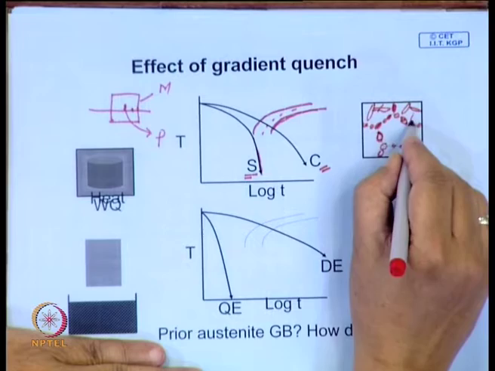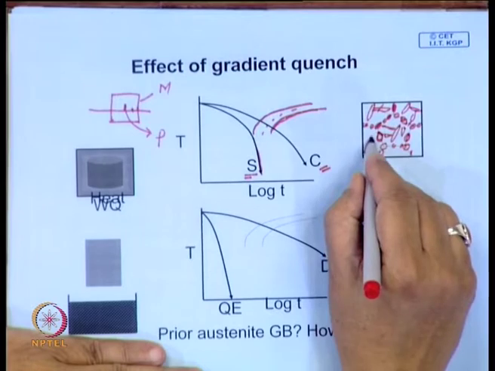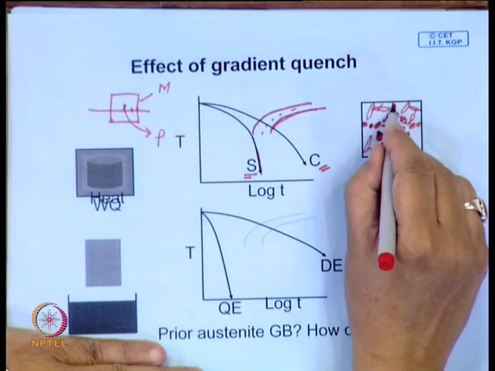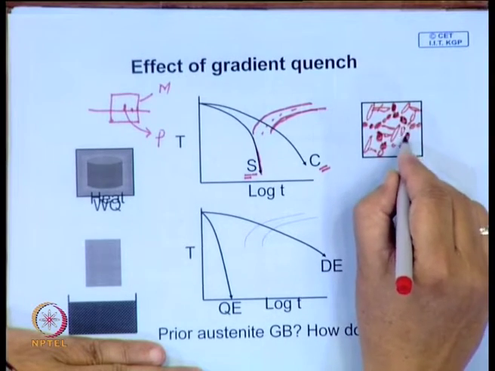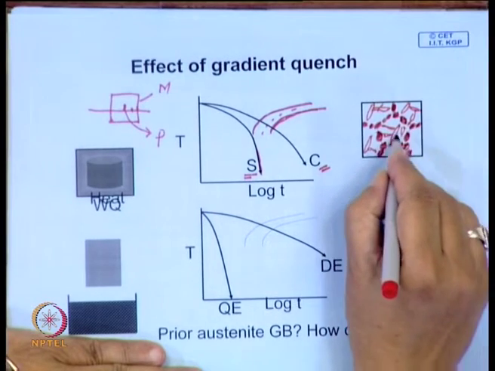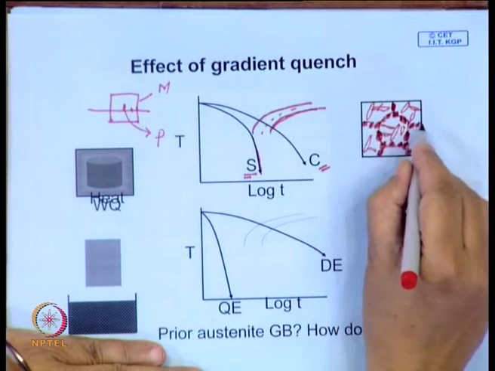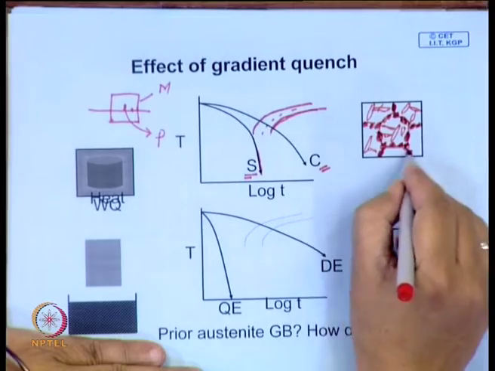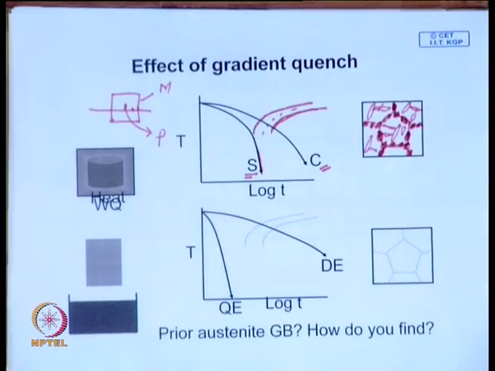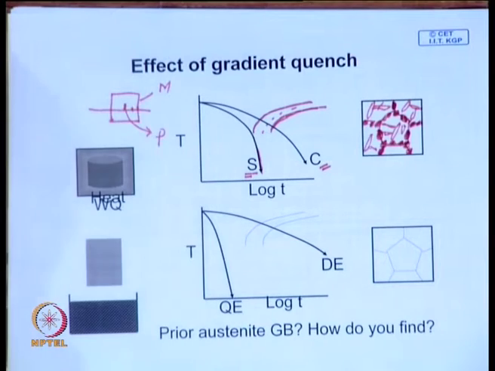And normally when you develop the microstructure, martensite is very difficult to etch, so these will appear bright, whereas the pearlite nodules are so fine that they will appear as dark nodules. So, these nodules mark these grain boundaries. What it shows is that the prior austenite grain boundary can be found by such a gradient quenching technique, or any heat treatment process. If you take a section, it is possible to find out the austenite grain size.